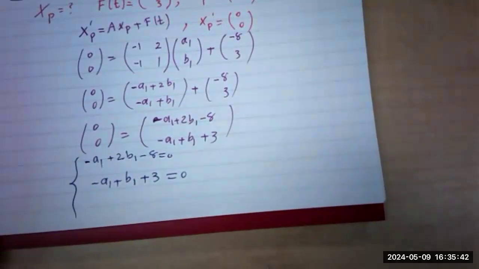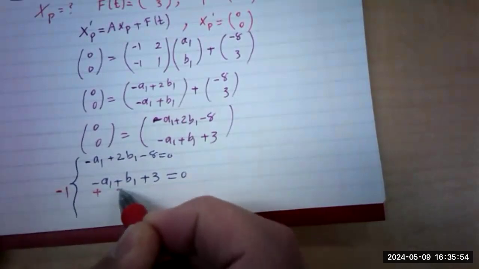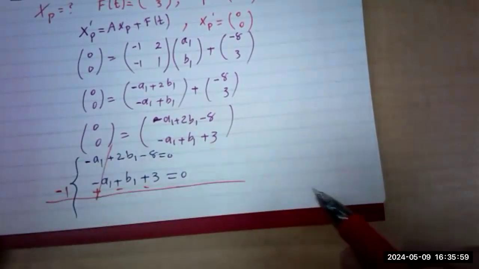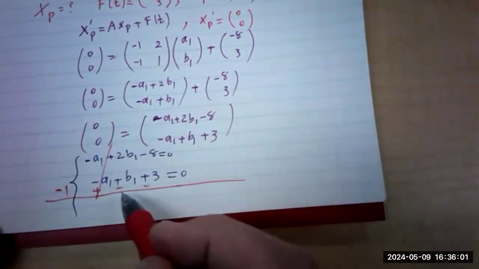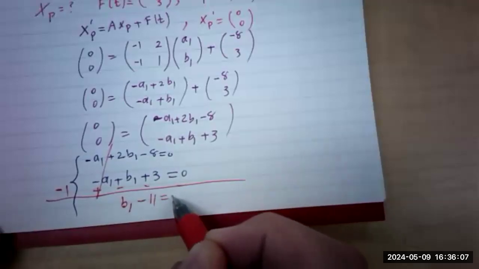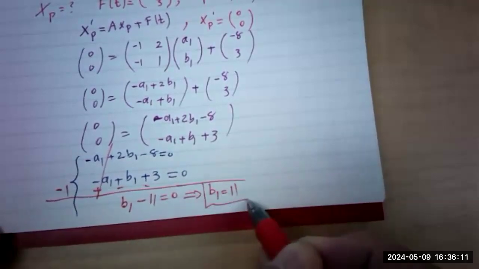Solve this system of equations by the addition method. You can multiply the second one by a negative sign to eliminate the A1. So we multiply the second one by negative 1, to make this one positive, negative, negative. So these two will cancel out. So the leftover is going to be plus B1. That gives me negative 8 and negative 3, which is negative 11. So that gives you the fact that B1 is equal to 11.